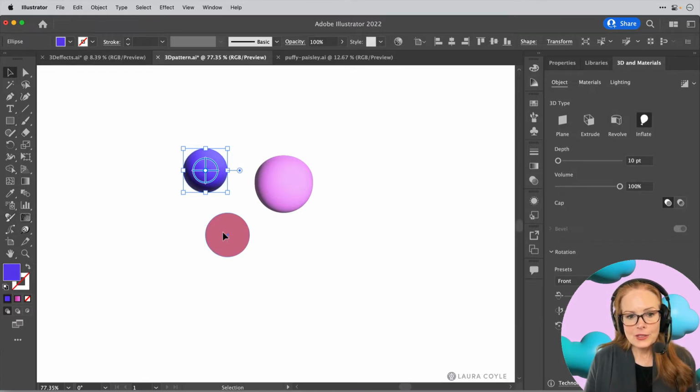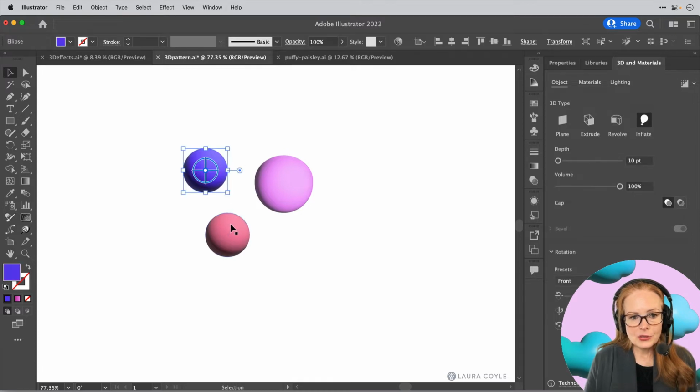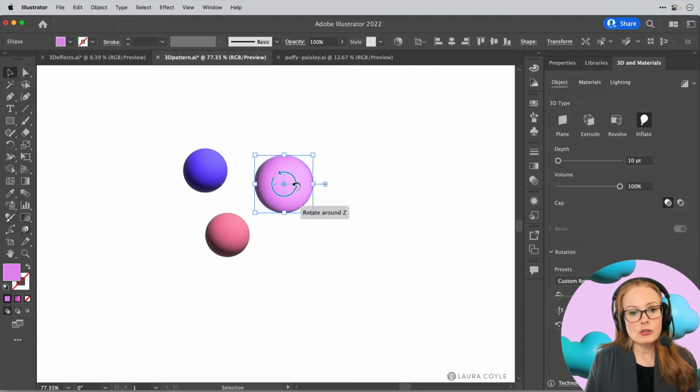All right, so I'll go ahead and apply it to this too. Now, these two are facing straight on. This one is a little crooked because I've been sitting here working on it with the free rotation, which is this center little widget there. You can also rotate it on the X and on the Y and on the Z like that. So you can do all of that right there using that widget.